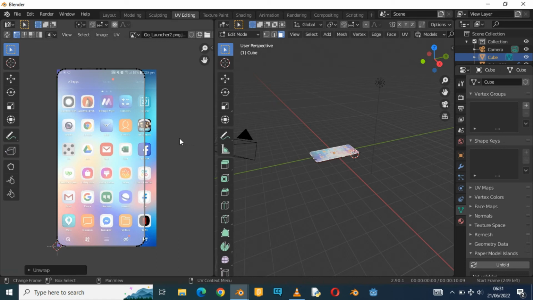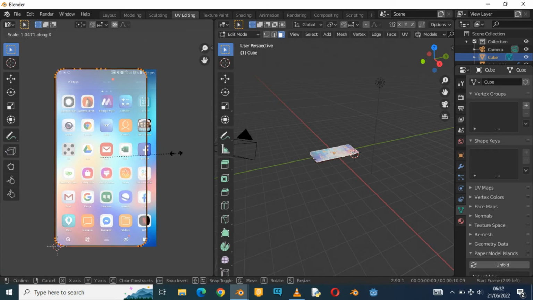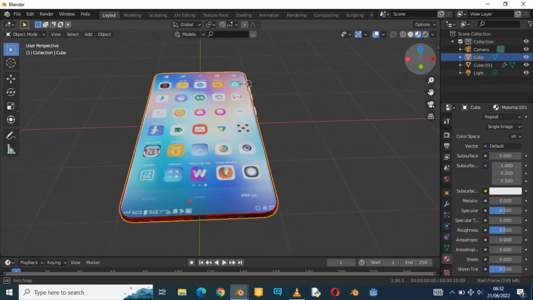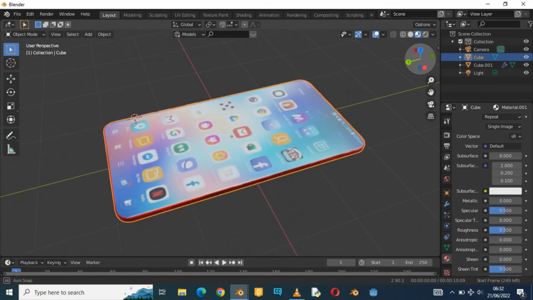So you can just scale it up. You say A, scale along the x-axis, then you move it along the x-axis, so it can just capture everything as we're seeing here. Yes, so we just have everything there. We don't need the rest. So yes, our phone is now looking on point.